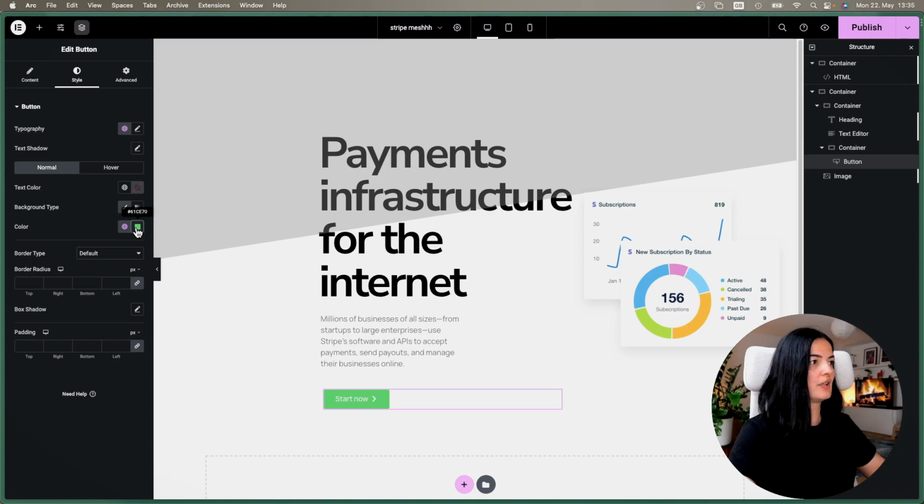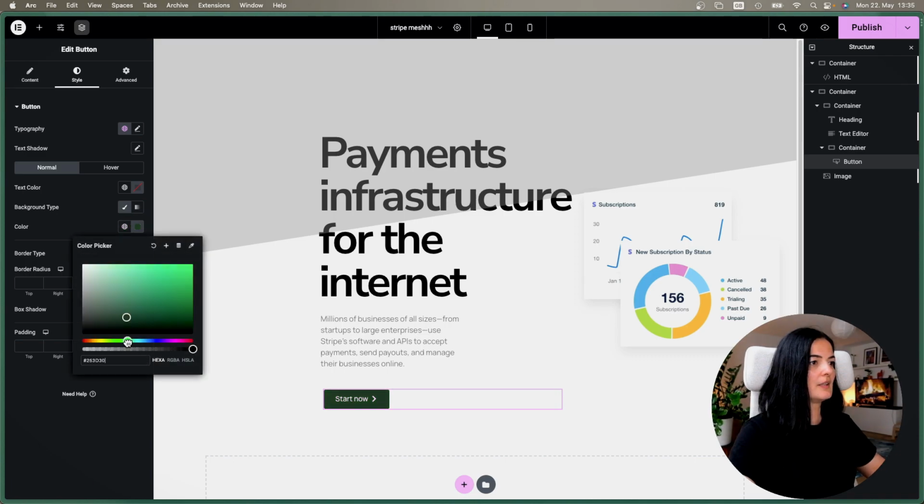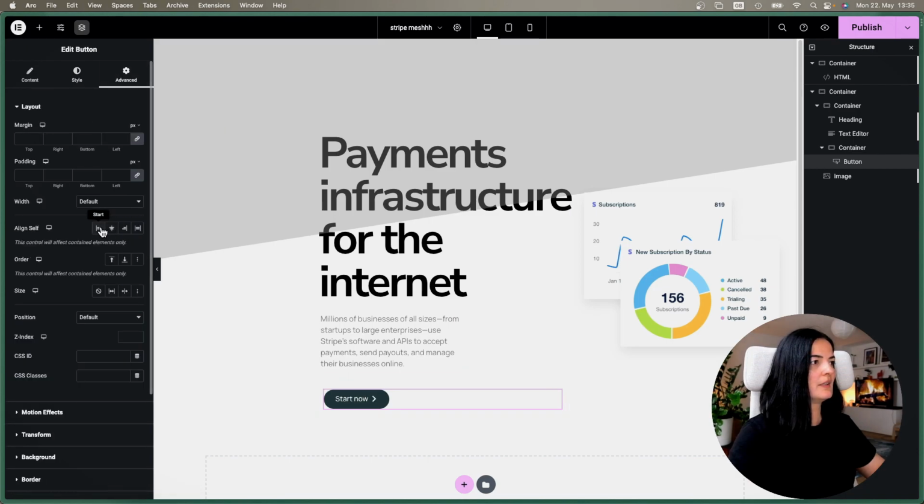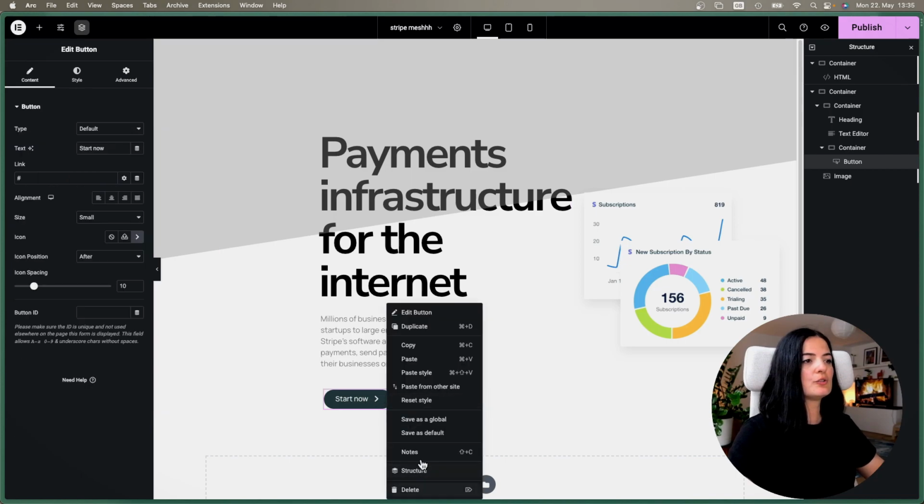Let me change the color. It needs to be something like this, more or less. Yeah, it's not that important at the end of the day. I also will change the border radius to 50, and I am going to set this to be align self start. All right, okay, I'm going to duplicate this.